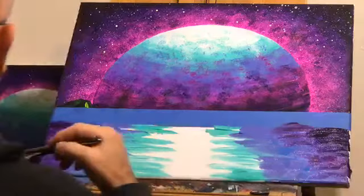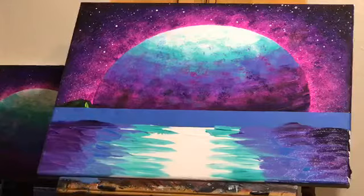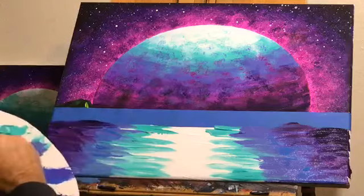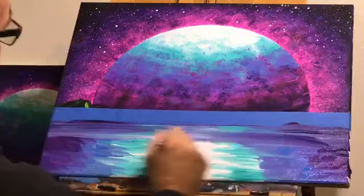Now, I'm cleaning the brush. I'm gonna dry it off a lot. It's an angle brush. Like this. If you guys just have a square brush, that's fine. Clean it. A little moisture is fine. We're gonna blend this. Don't worry about how it turns out. I'm gonna add a little bit of white to my brush. Touch of aqua. Okay? I'm just gonna blend this out. I'm not gonna lift my brush. I'm just gonna go back and forth. Back and forth.